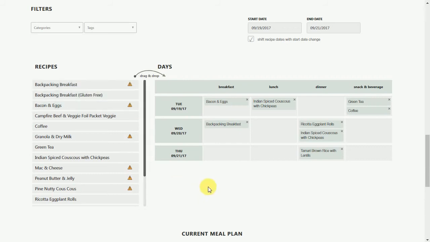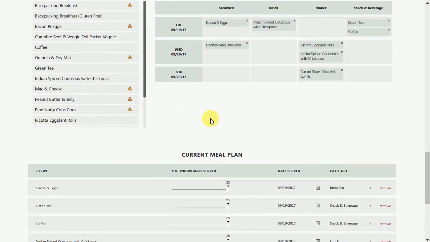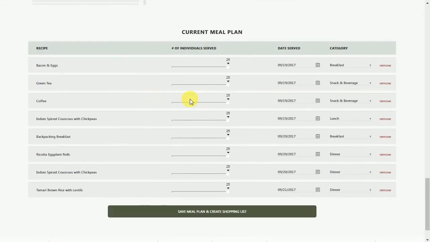So now that we've built out the meal plan, we can see which meals are served there. And as I mentioned, this is the step where you can indicate how many individuals will be eating that meal or having that beverage. By default, all of the individuals in the group, 25, which is what we specified above, will be having this meal. And if you'd like fewer, you can slide it down. So maybe only 15 of the individuals are coffee drinkers and only 5 of them drink tea.